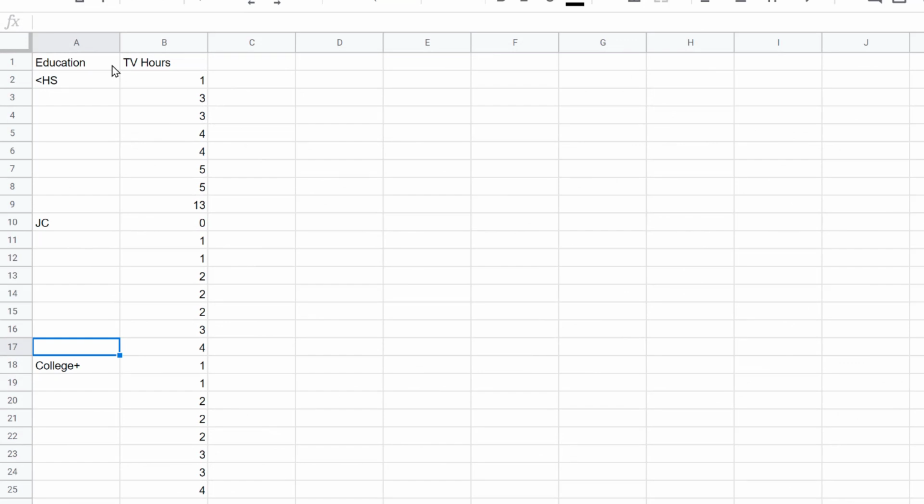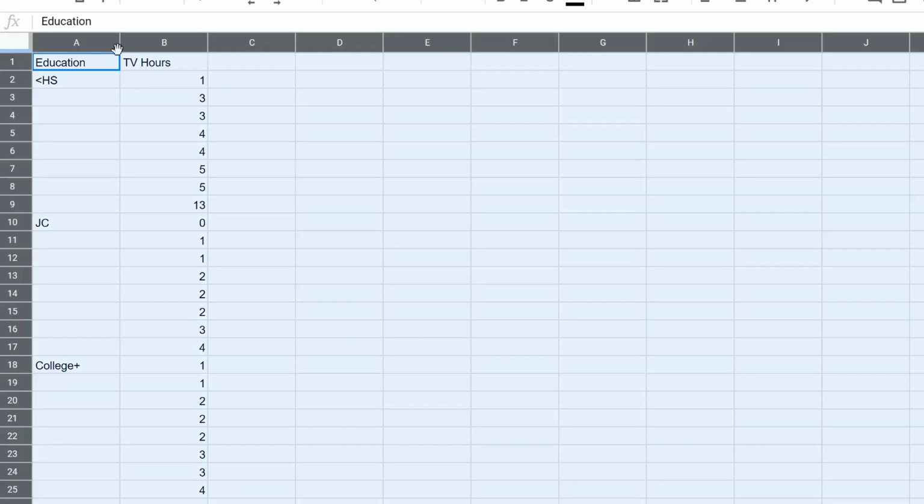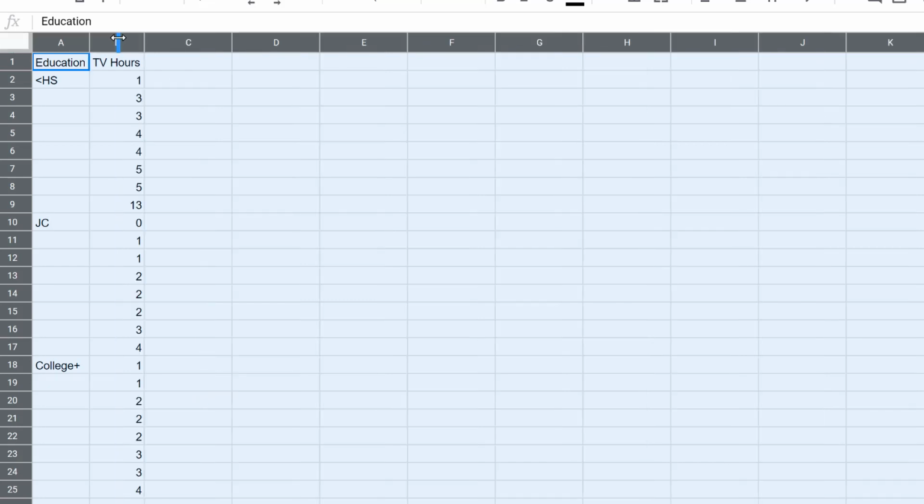Okay, with the numbers entered, I actually like to clean up my spreadsheet a little bit. I'm just going to go ahead and highlight all these columns and rows by clicking in this box up here, and I'll double click on this divider, and that's going to make my columns a little bit smaller.